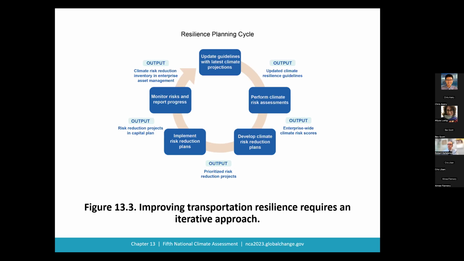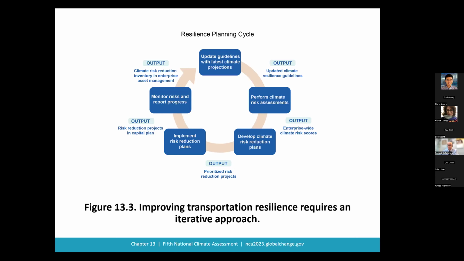These cycles kind of reflect the range of key messages that you'll find in our chapter. It includes the goal of reducing risks to communities and to assets. It includes analyzing the benefits of doing this kind of work and considering the trade-offs to develop resilience projects and make the system more resilient. Climate resilience and greenhouse gas mitigation are growing focus areas for the transportation sector.